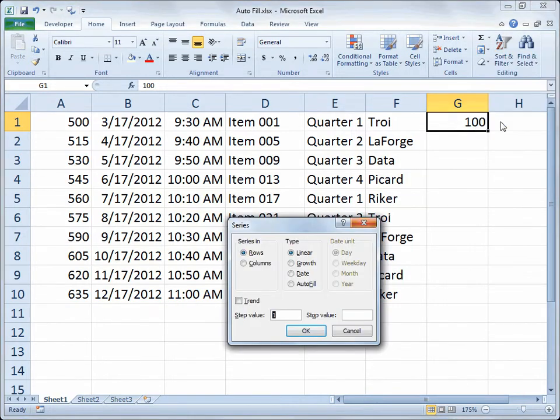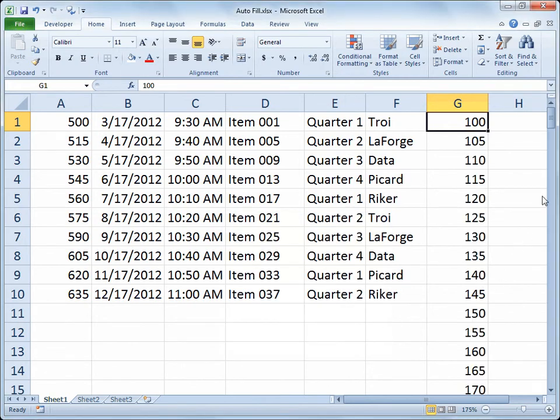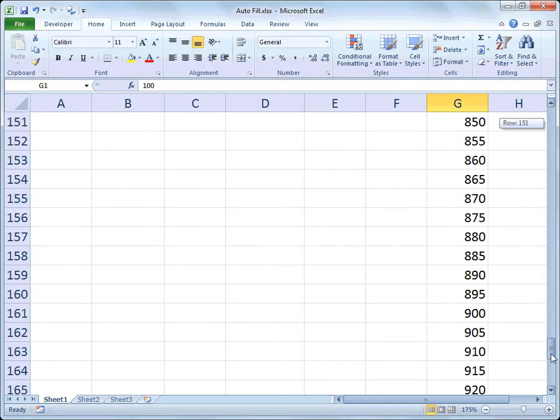In this case, I can tell Excel to create a series of data that's in that particular column. So where it says series in, I'll choose columns. It will be a linear growth, meaning each step of the growth of the number will be consistent. So I want a step value. Let's say we want to go by 5s, and I want to stop at, say, 1,000. So starting with 100, a linear growth rate in that column, going by 5s up to 1,000. And when I click OK, then that fills that data in, and we can see it has in fact gone all the way down to 1,000. So that's autofill, a few examples of autofill in Excel.